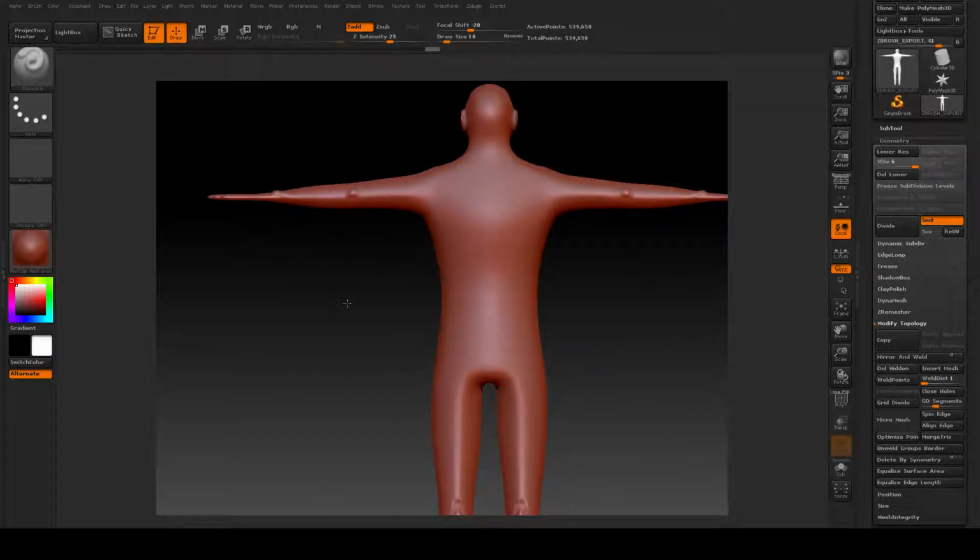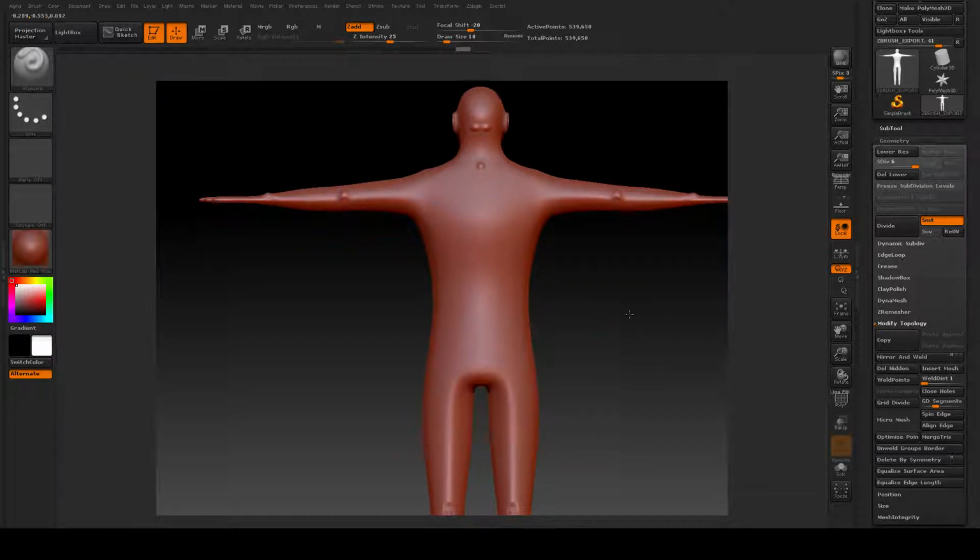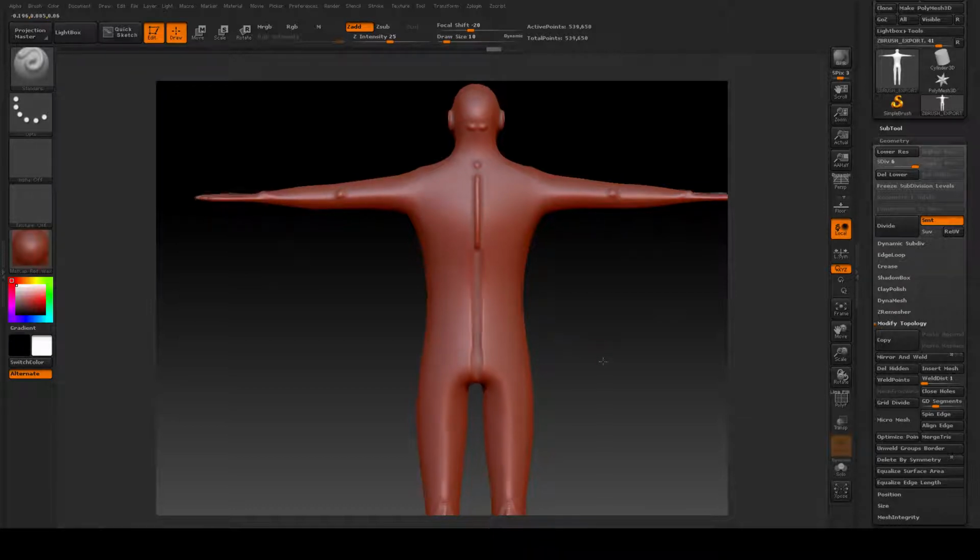Alright, on the back we've got a number 6, number 7. That's that kind of lump that sticks up right in the lower neck there in the back. You've also got a couple of knots normally on the back of the skull here. I'm going to go ahead and throw in a little bit more of the spine, but the spine actually becomes recessed in the lower part there, so you can follow that all the way down if you choose.